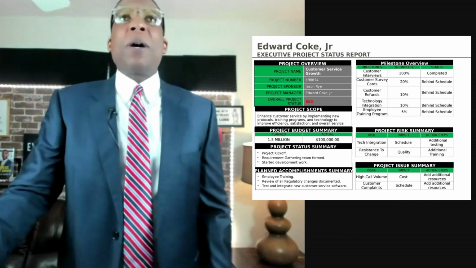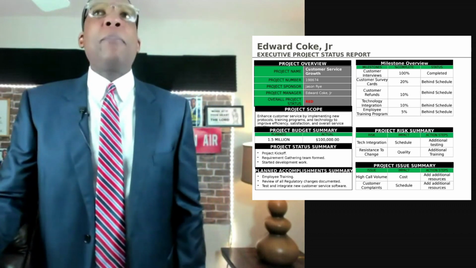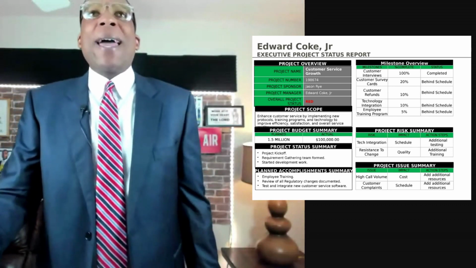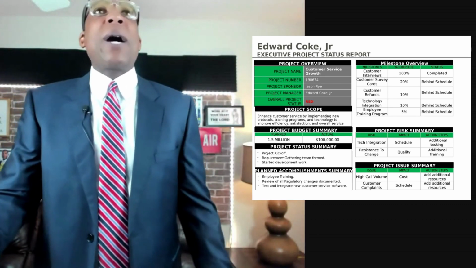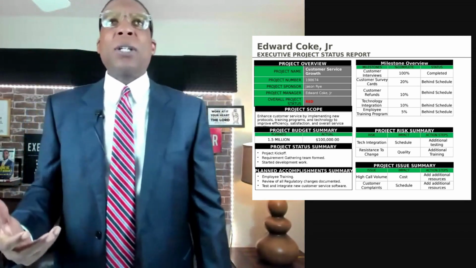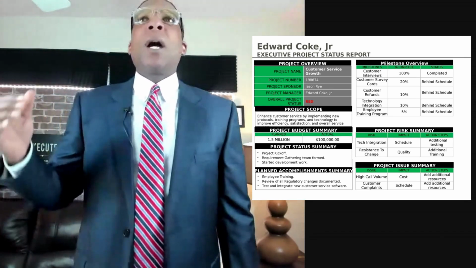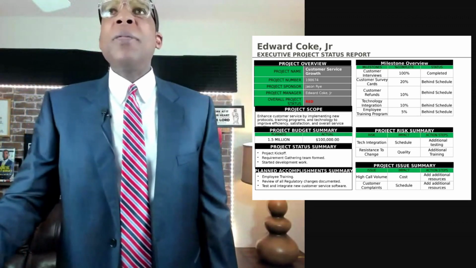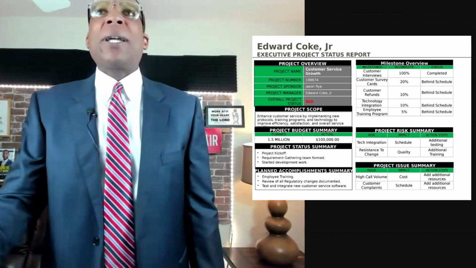I made up a particular project. Our project is customer service growth. So you always want to have the project name, and then what is the project number? Most of the time, if you work in organizations, they'll give you a project number when you go through gating. If that is not applicable, don't worry about it. And then the project sponsor and the project manager.